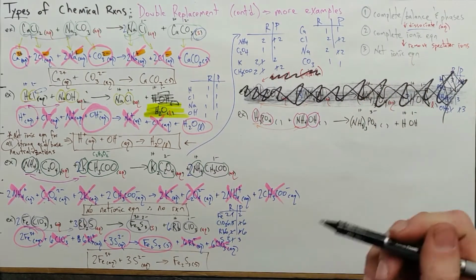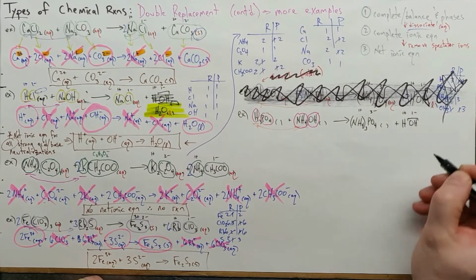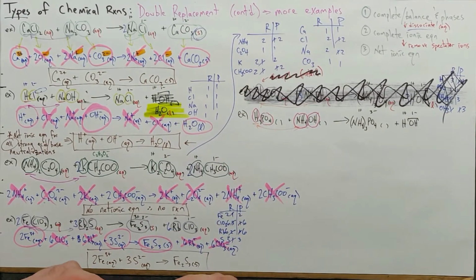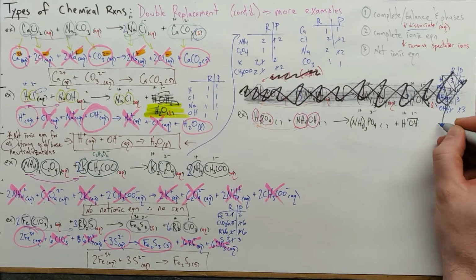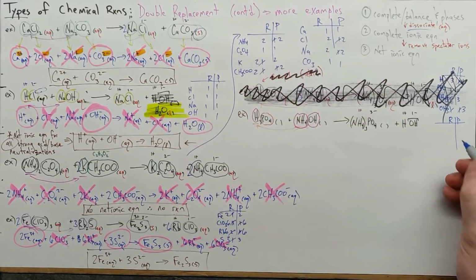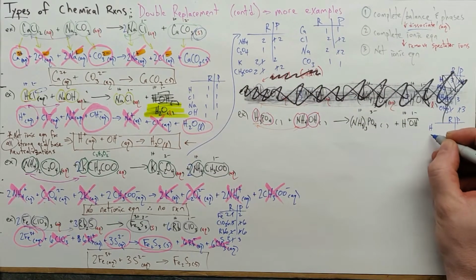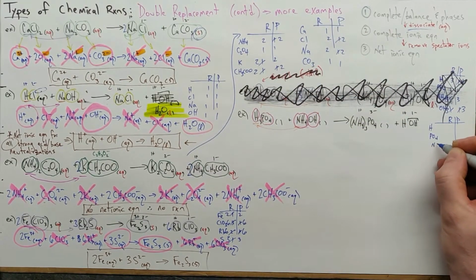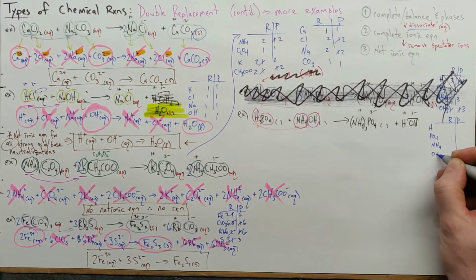Now, you may recall from this example over here that this HOH is really water, because it is, yeah? It might be easier for balancing purposes for us, though, to keep it as an OH. And oh, look, I just did this a minute ago, all right? Hydrogen we've got, phosphate we've got, ammonium, and hydroxide.